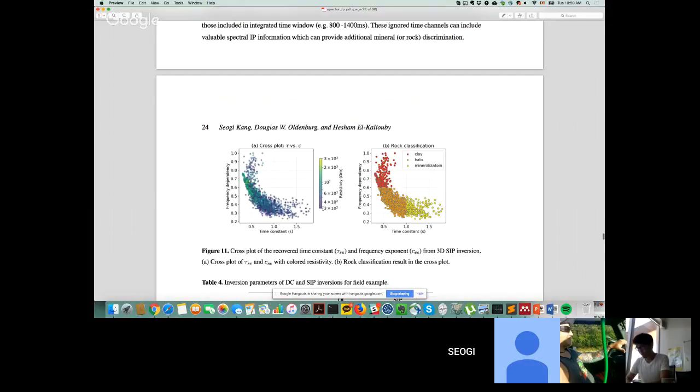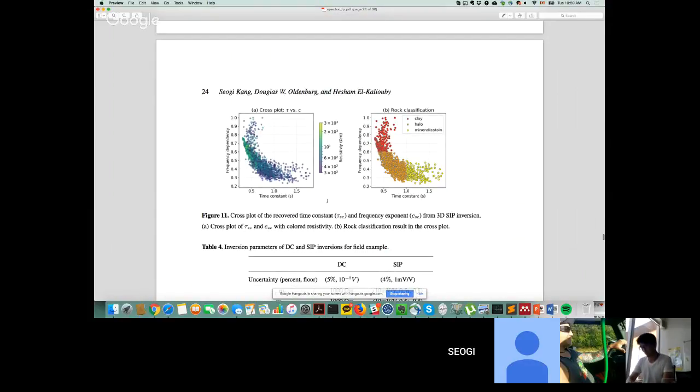And so here's the kind of interesting plot. If you plot the recovered C and tau in a cross plot, you can definitely see the clustering, right? And you could do some sort of classification. Well, this is an easy case, we know all the parameters. But let's say I pick the large C with the small time constant, that's clay.